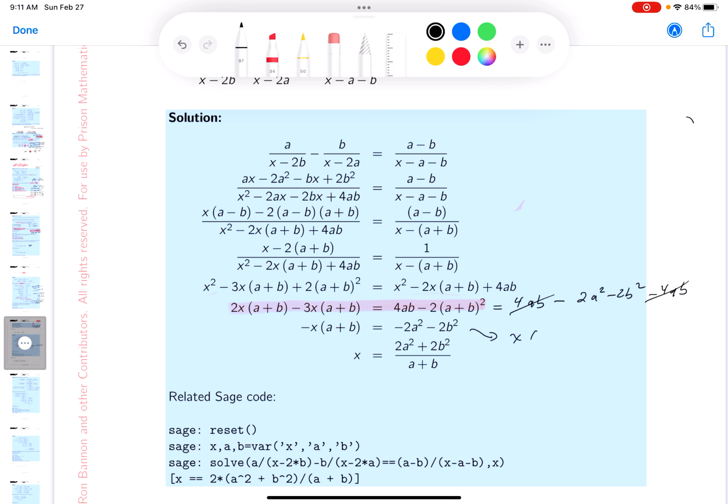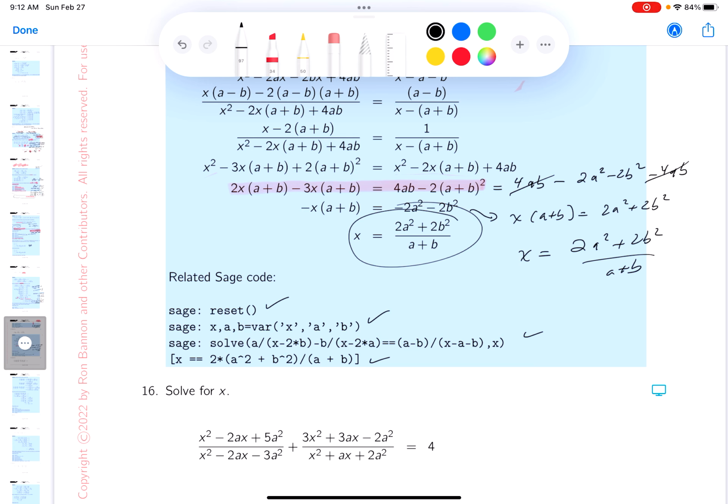I'm always doubting myself when I do something. And what I did was I typed my Sage code in. I wanted to see if it could do it. And it does it beautifully. And it gives me the same exact answer. Now, someone says a little slight variation on it. It's true, it factors the 2 out. But it's the same answer. All right? That's good news, by the way.